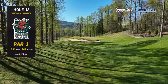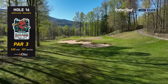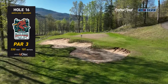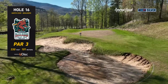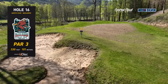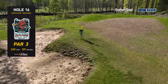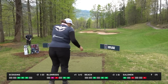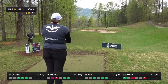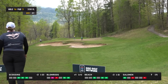Absolutely. This is a beautiful hole, asking the players to throw at least 320 to clear this bunker. And that plays as a hazard? Yep, the bunker is a hazard, and you can kind of go straight at it. I prefer throwing the righty hyzer, playing away from that bunker and playing to the far side of the green, giving yourself a look if you get close, but not risking getting it into the bunker. Yeah, there's a lot of airspace out right on this one, and that cart path on the right shouldn't really come into play.